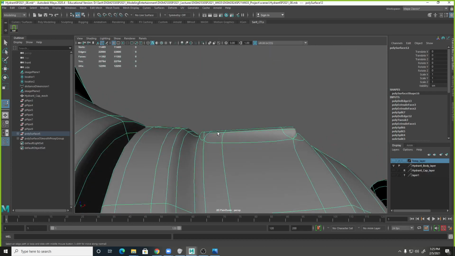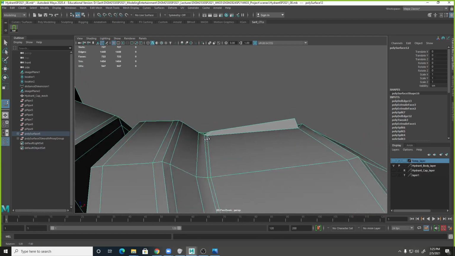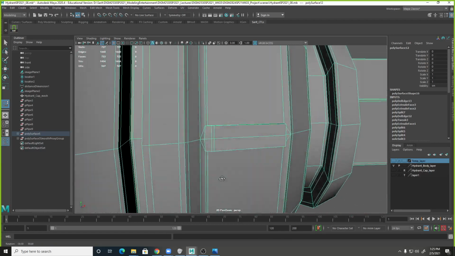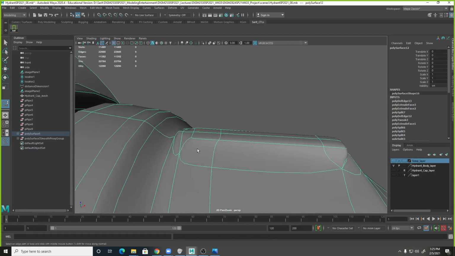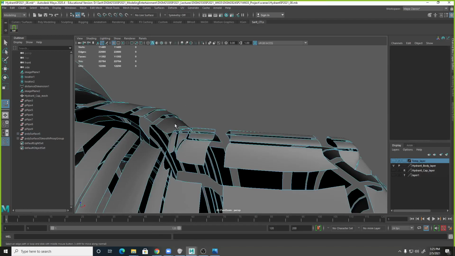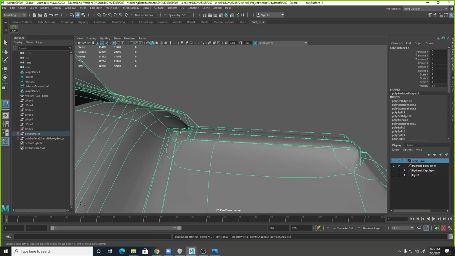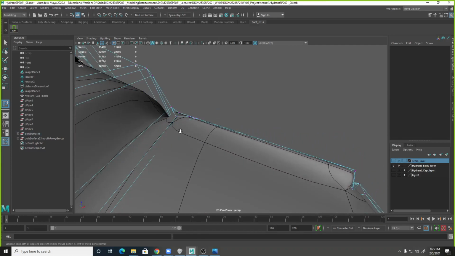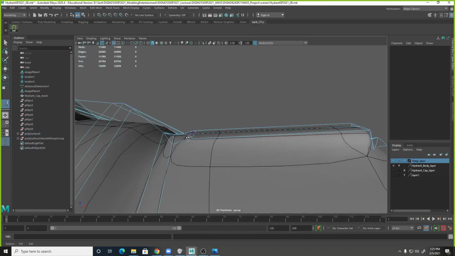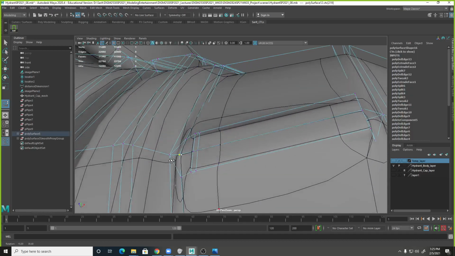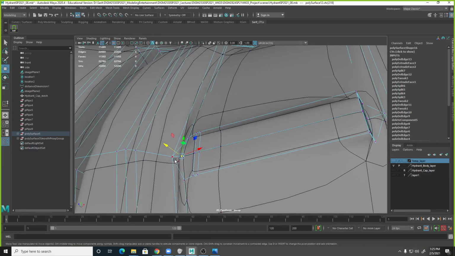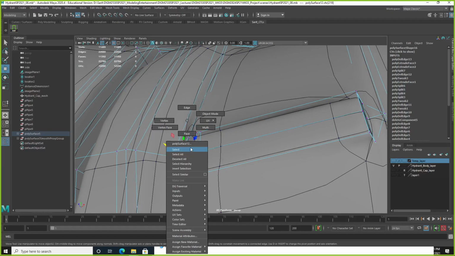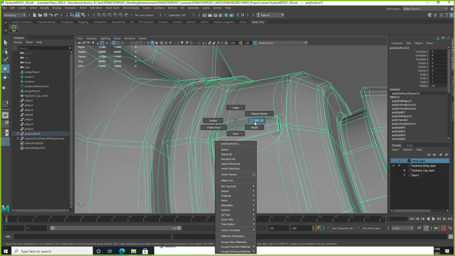I'm trying to think if I could press 2 so that I can see the vertex. Well, no, if I change this, it might make it worse, because we're gonna see that gap. It's just because of that triangle that caused the pinch. Let it go. This is fine.